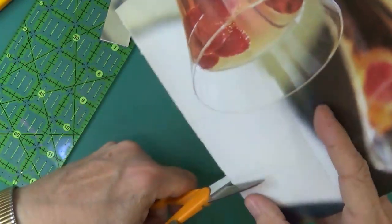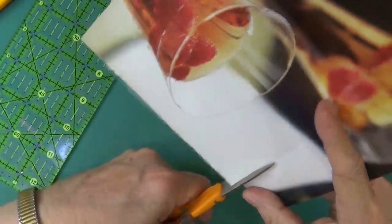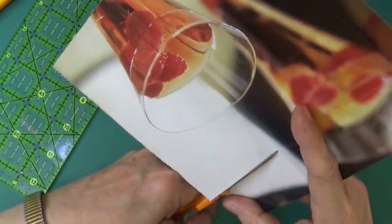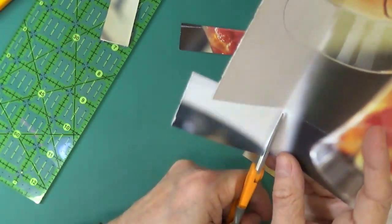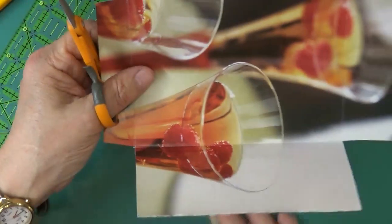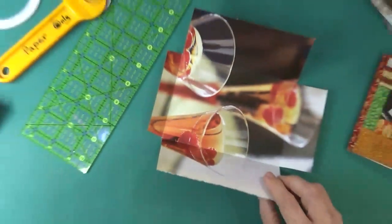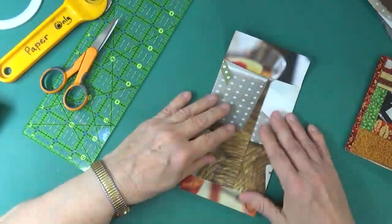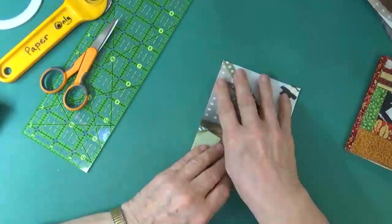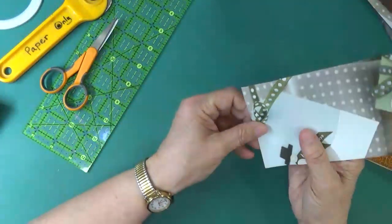This is where you just do what kind of feels fun and good. This is the part that's just fun. It's just fun. All right, so let's take a peek-see and see what we maybe need to do. Now I want to angle these.